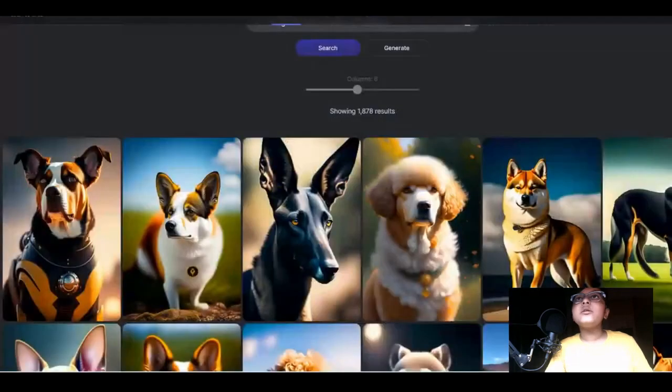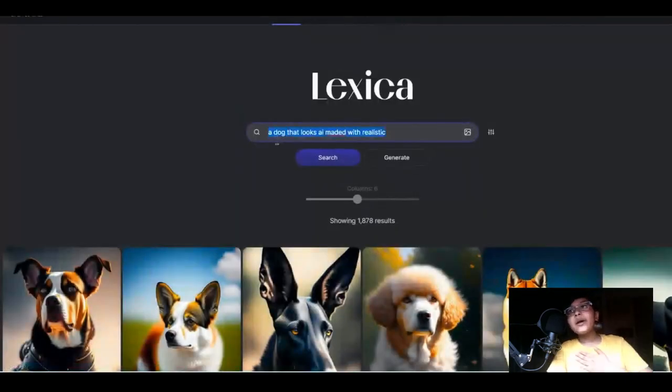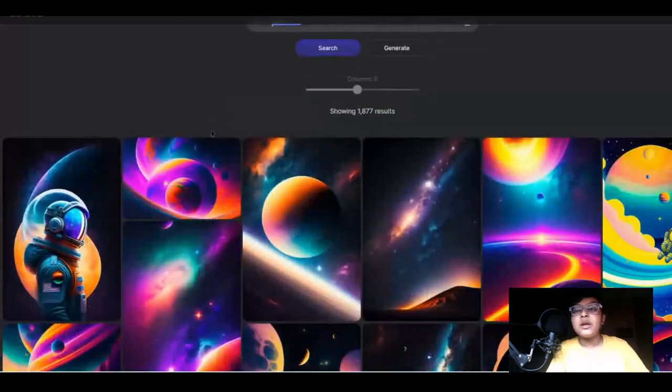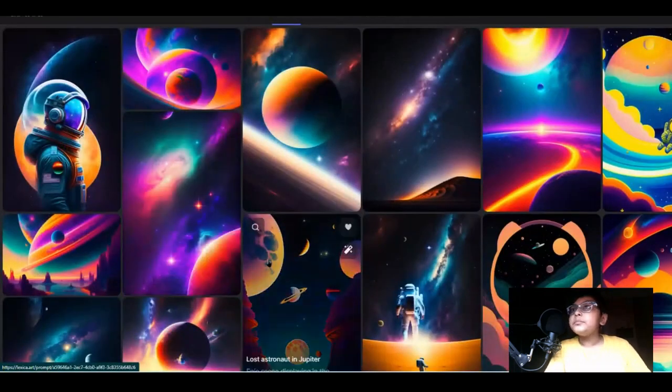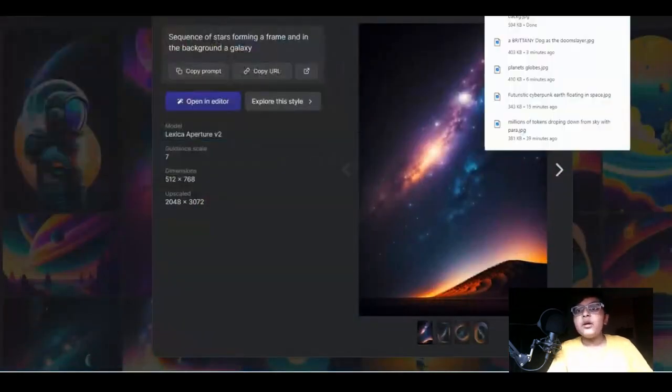Okay, let's try to duplicate this thing, because I love duplicating things. Copy pasting is my work, and you can call me Mr. Copy. Space. Let's just say space, because I don't want to write that code. Okay. Yeah, this is great. Let's just download it. I love downloading it. Okay, dokie.